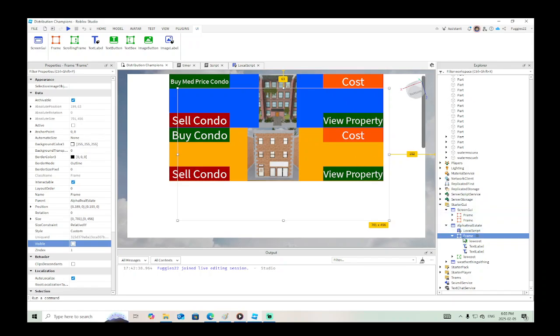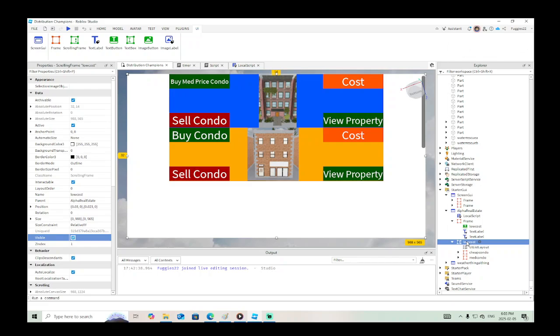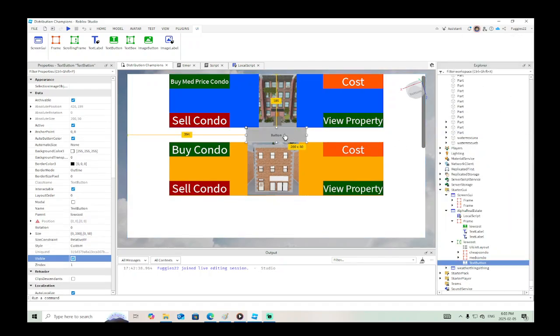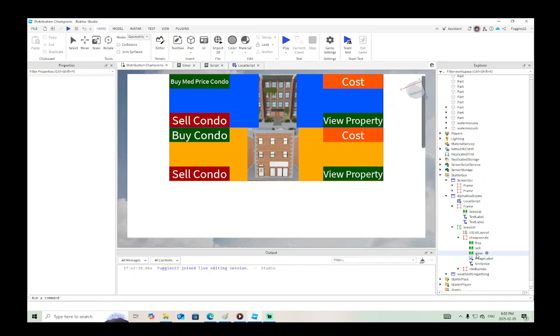Somewhere in here. So I would probably add outside of, let's see, I'll go insert object, text button. Oh, that's going to be inside the list, right? So either each element has to have a return button.